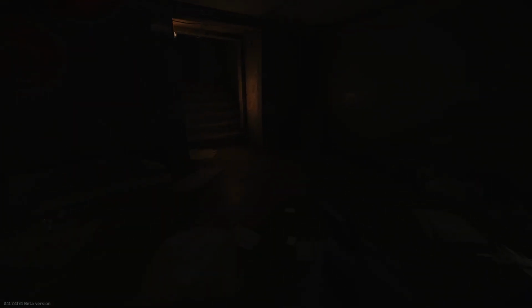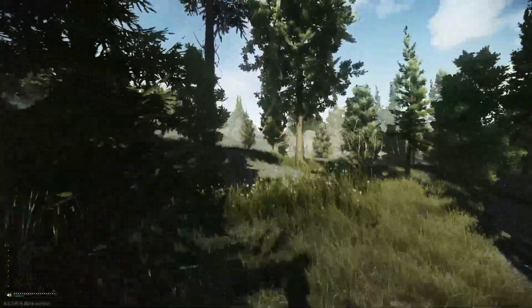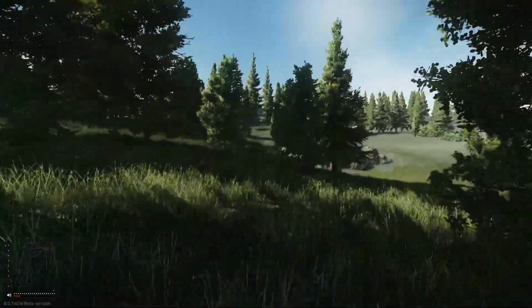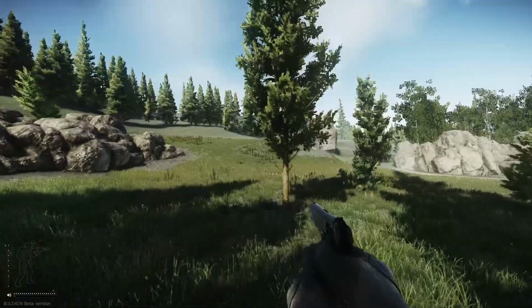And there's the bunker. Got one right there, one right there, one right here. I'm pretty sure that's it, as far as I know. So you come out of here, and there's Mountain Stash, of course.